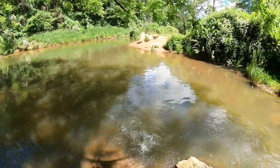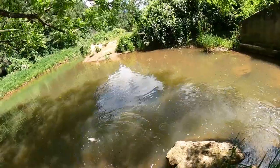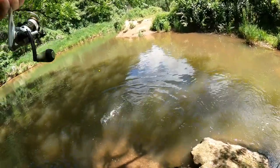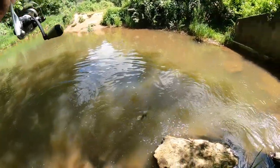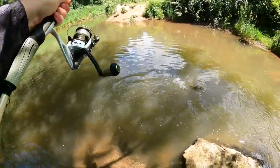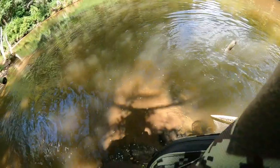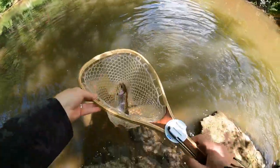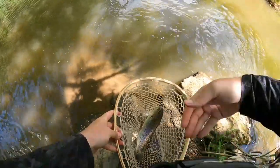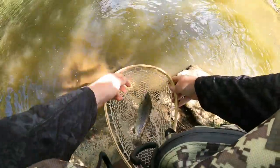Got him. There we go, guys. Heck yeah. Right underneath this old rock. I knew there had to be one hiding up here in the shade. Heck yeah. Beautiful little rainbow trout. Took that old NIKKO stone fly, no problem. There we go. We got her in the net. Heck yeah, guys. Fish number two out of our starting hole of the day.